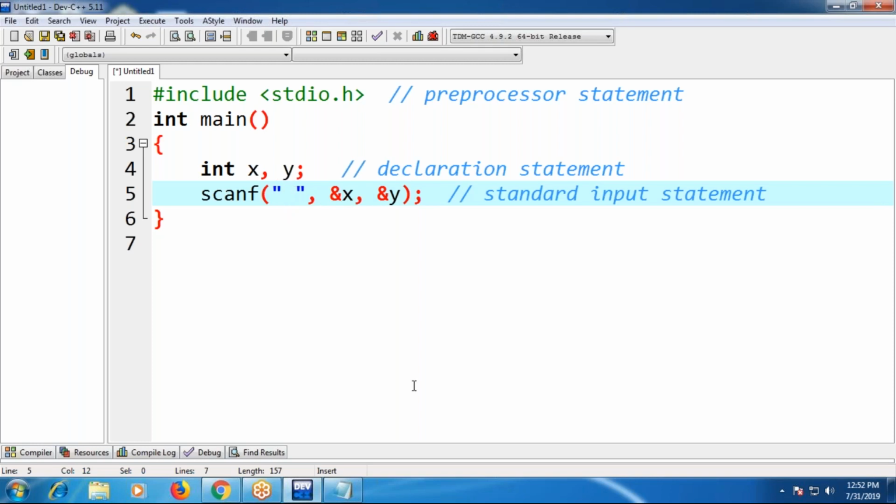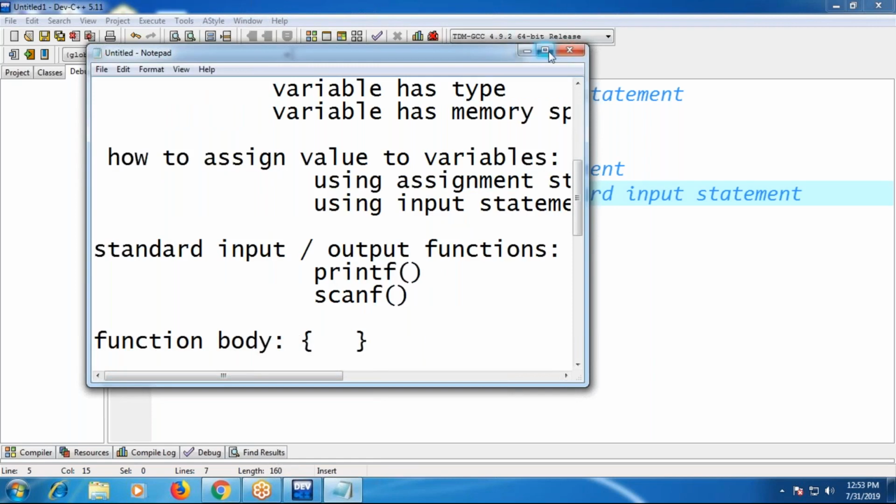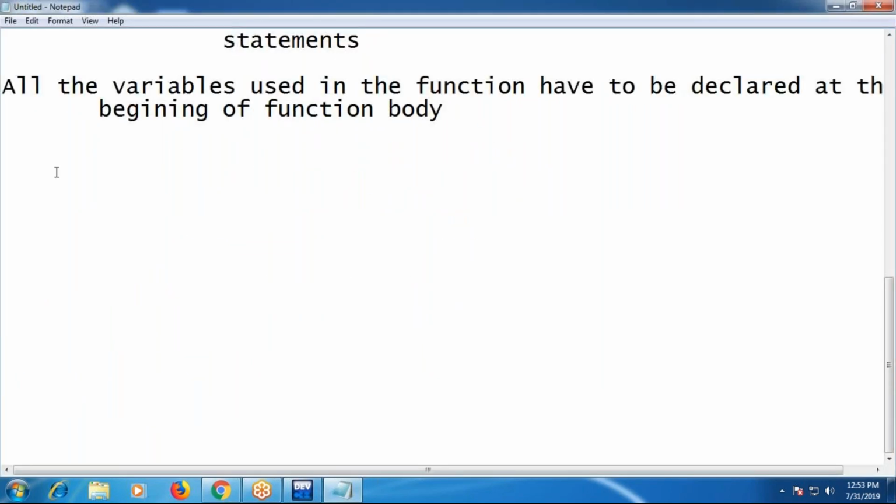Percent d. What is percent d for? Percent d is for decimal integer. Percent f is for float or real value.